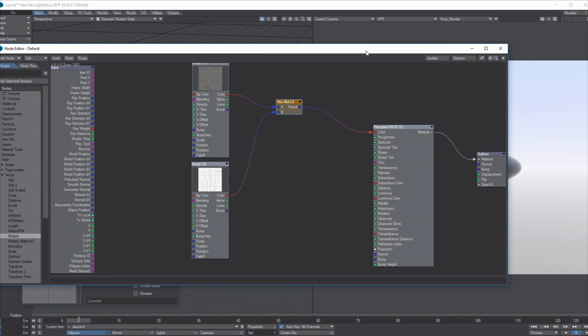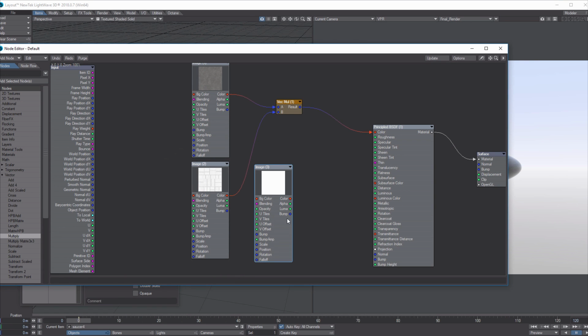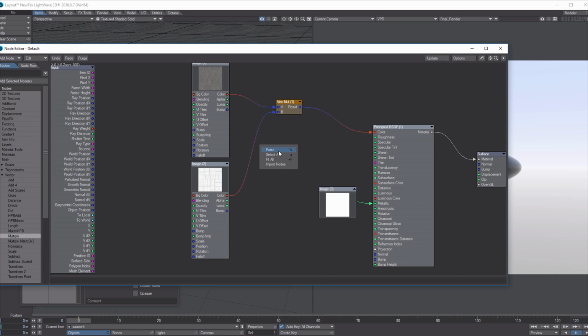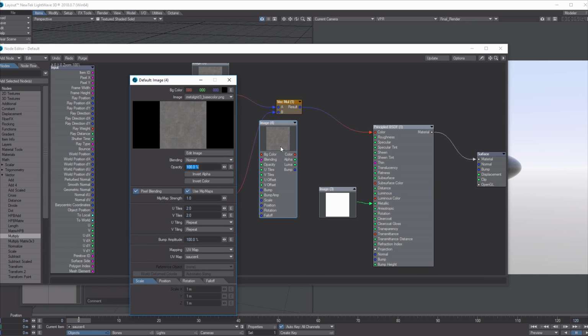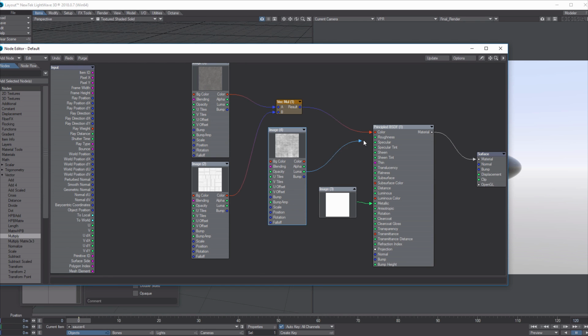Now we have, believe it or not, 3 more maps to add. So we have already copied it, so I just need to right-click and paste. There's number 1, and double-click this one, and we're just going to change this to metallic. And that's all good. Then we're going to drag this from the Luma into the metallic. Then you can close those and give yourself a little bit more space. Then I can right-click and paste again. Double-click, and then I'm going to change this. That's metallic, right? And then roughness map, and we'll close this. And this one is going to go from the Luma to roughness.